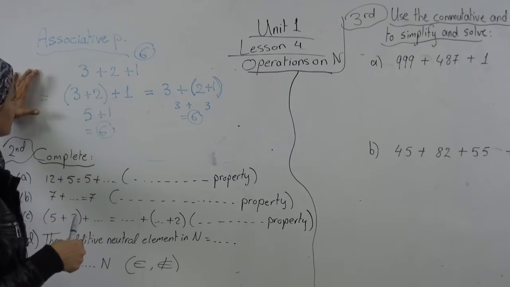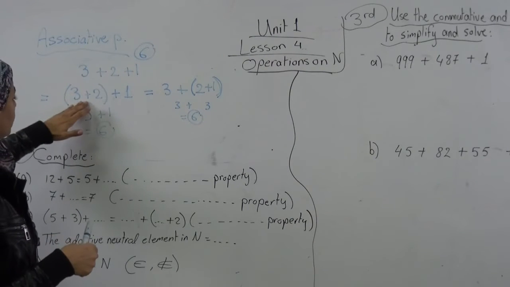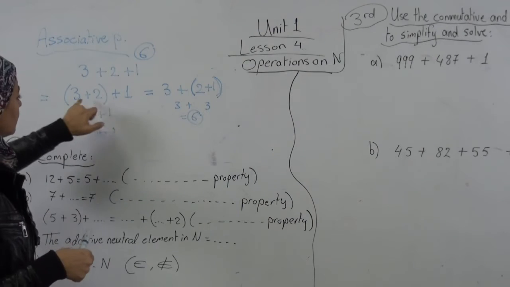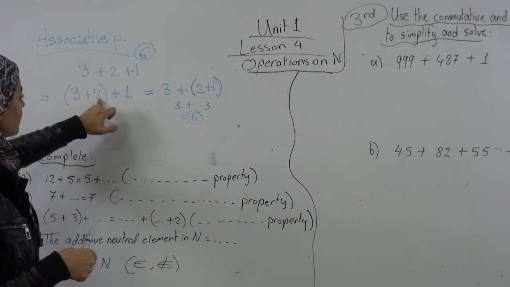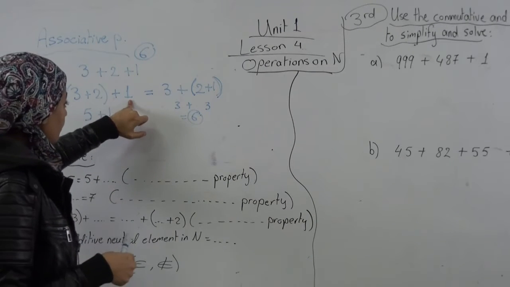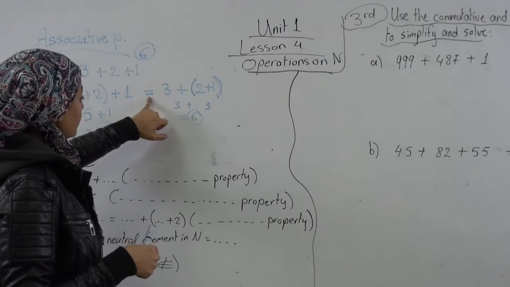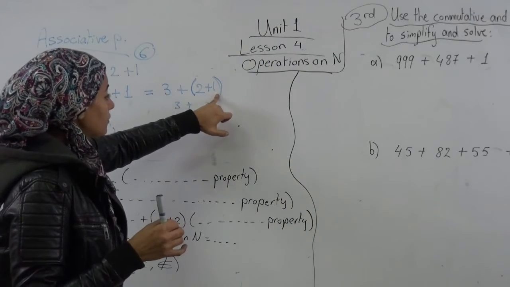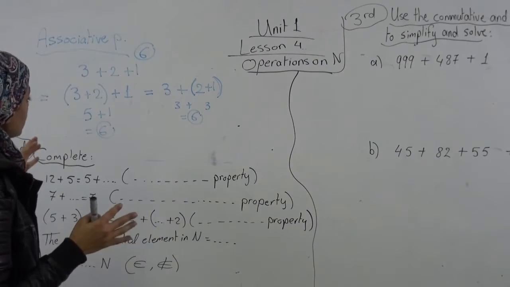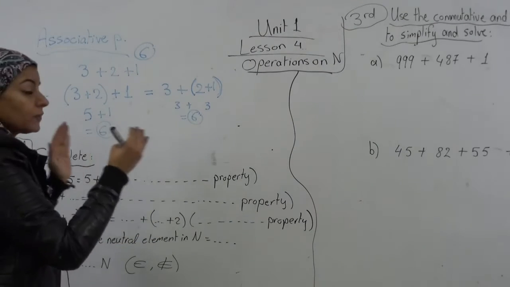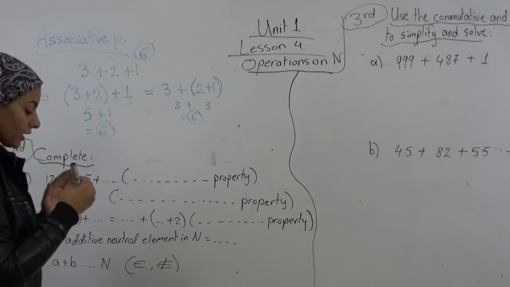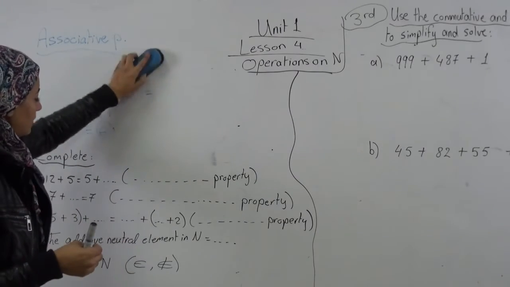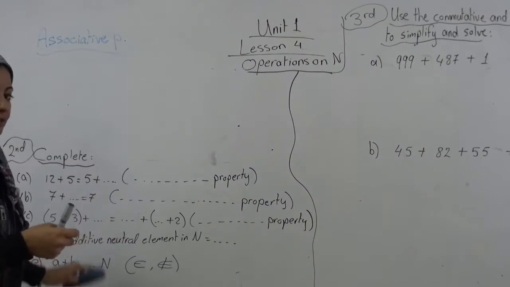But we want to speak about the associative property. As you see here in this line, the numbers stay in their places. Number 3 is the first, number 2 is the second, and number 1 is the third before the equal. And after the equal, they are still in their places. 3 is the first, 2 is the second, and 1 is the third. What is really moving in the associative property is the brackets, because we are grouping any two numbers together. Okay? So addition is commutative and addition is associative.